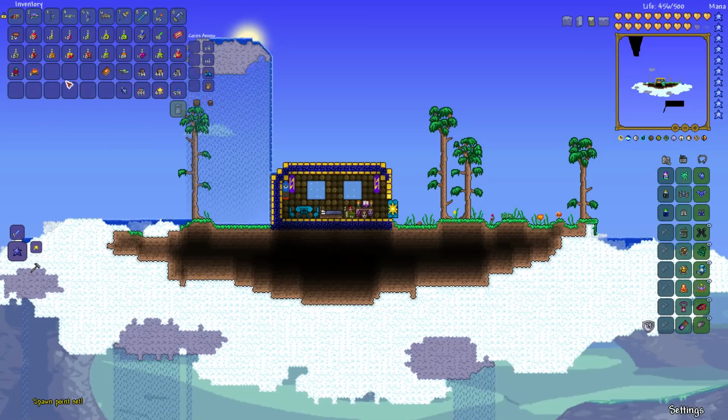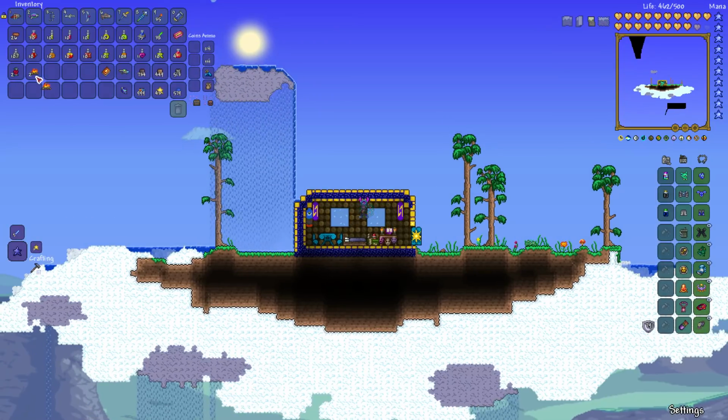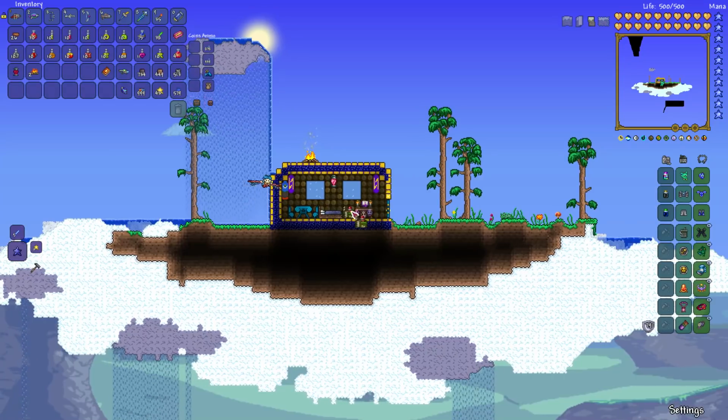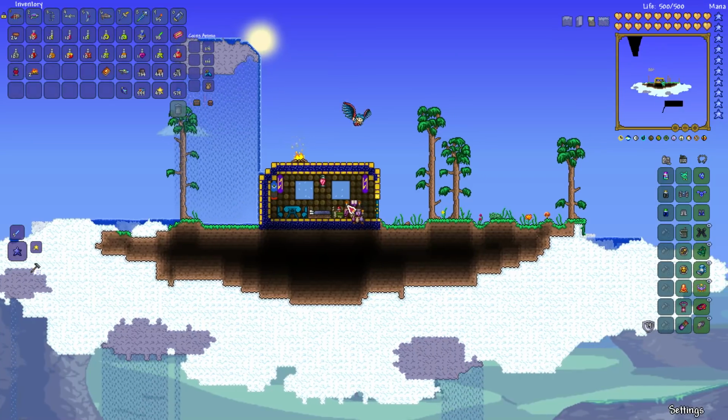And I will want my campfire and heart lantern. I'll just put one of each here. I did take those with me. So yeah, that gives me a nice little base of operations, so to speak.